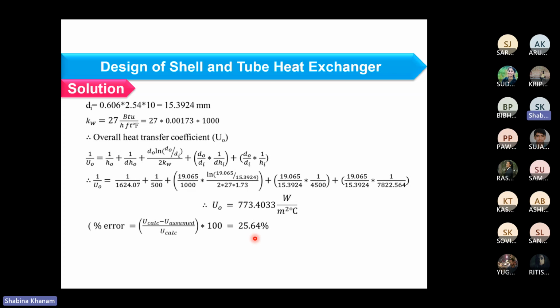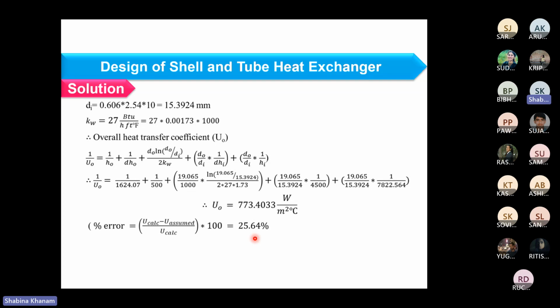So we need to reiterate to bring the overall heat transfer coefficient error below 30. Because this difference is not much, if you recall the flow chart, there we started with the assumed value being replaced with the calculated value, and you need to start with the heat transfer area calculation and all. But in this case, because the difference is less, you can make other changes as well.